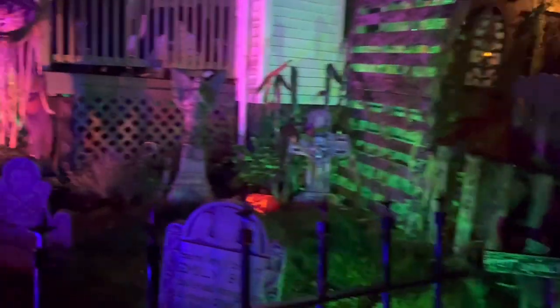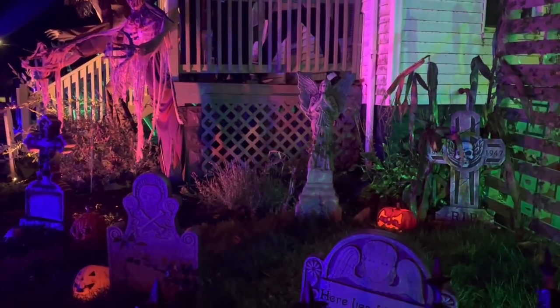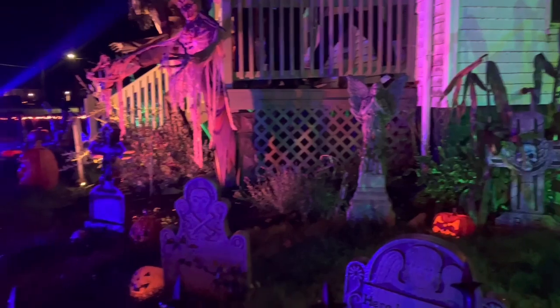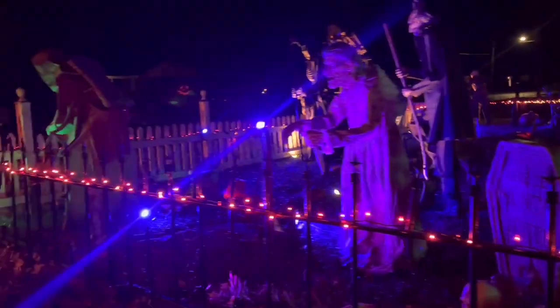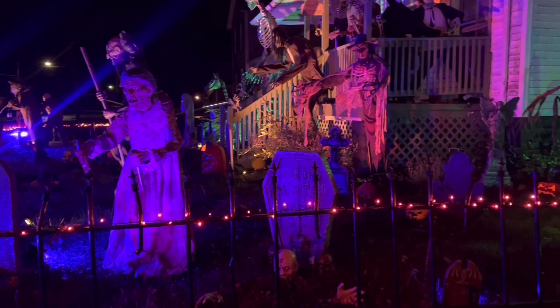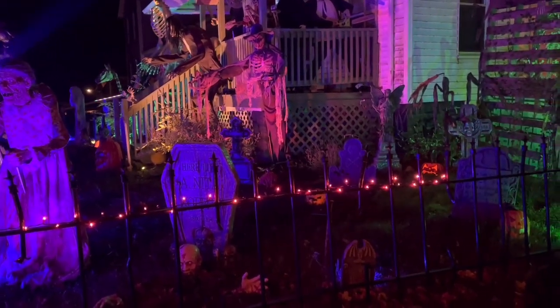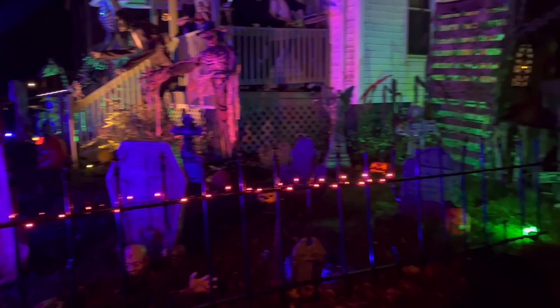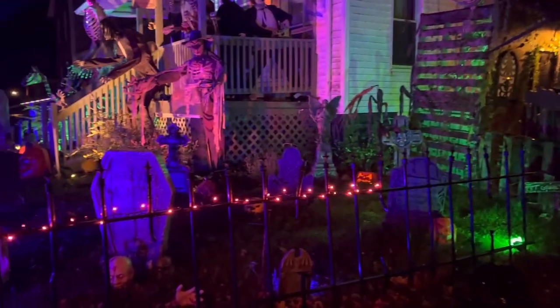I just want to say that these pumpkin puck lights are still going strong — they turn on every single night and stay on, then turn off in the morning. It's awesome, these things are great and they're lasting way longer than the normal Home Depot batteries. I'm definitely going to invest in some more of those. I have enough to light up the pumpkins I have here, so probably this week or tomorrow I'll go ahead and swap over all the ones out here and get everything switched over. Next year I'll permanently get these things fully swapped.